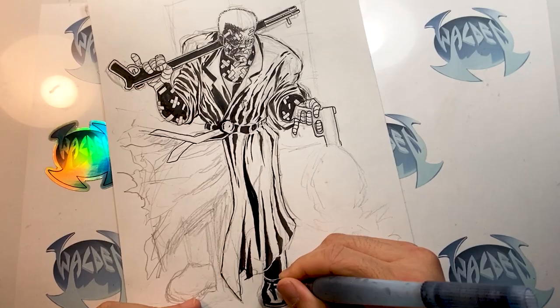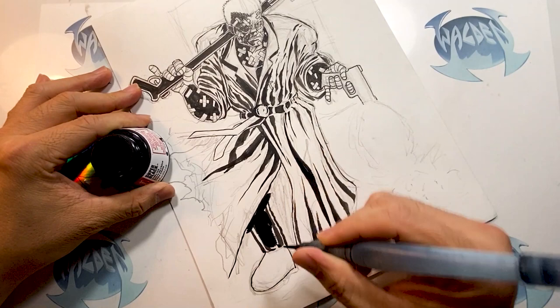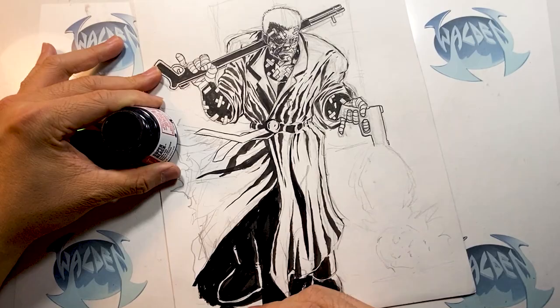Drawing the shoes, inking the shoes, drawing the other side of the trench coat, and then just randomly placing the shadows everywhere in between the folds. And this was such a fun Inktober piece to work on. And I thank the viewer who suggested this to me. This was such a fun project. And I'm going to continue now.